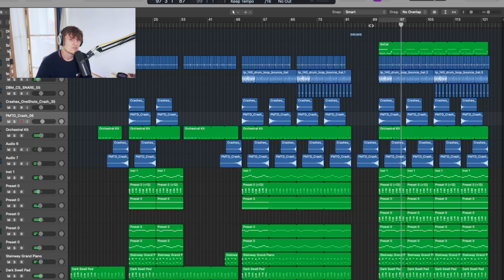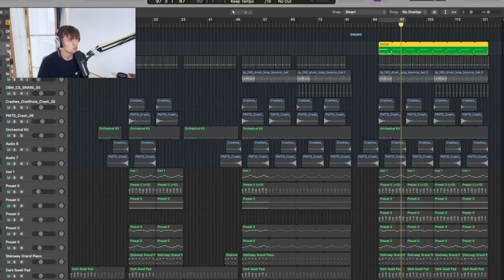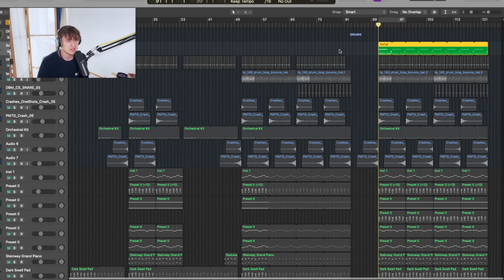So I took a lot of elements from Wildest Dreams, which I considered when making this beat. The strings was one thing, as I mentioned, and the drums as well. There's also some underlying piano in there, but we're going to get into all that. We're starting from the drums. So for the drums today, we actually start with a Logic preset. We have the SoCal drum kit, and this is just a simple drum beat. What I love about drum kits in Logic is sometimes the panning's done for you, and this is the case. And so this is the drum beat that I initially started with.